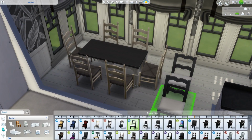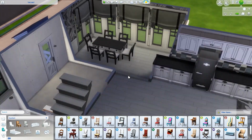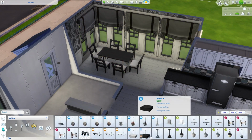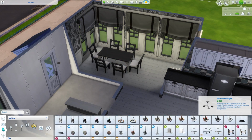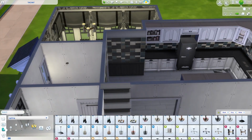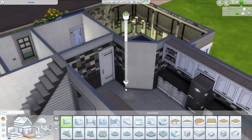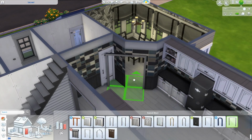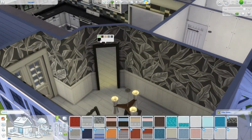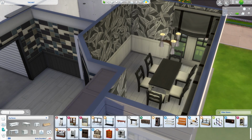But now, you know, I'm an adult, so I can have all the black furniture that I want. So this house has a lot of black furniture. I love this dining room set. Those chairs and the table both are Parenthood, which sometimes you don't think of Parenthood with modern interiors or anything like monochrome, but actually I think it's pretty modern. I guess it's kind of a mixture between modern and traditional.